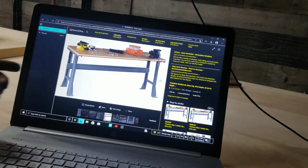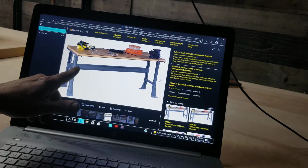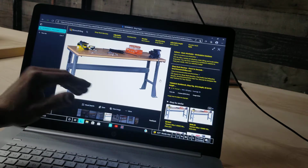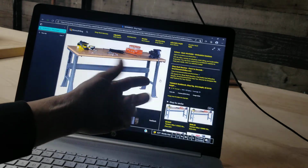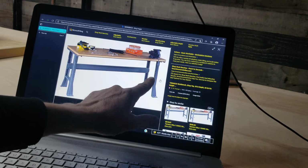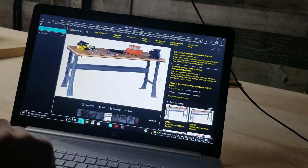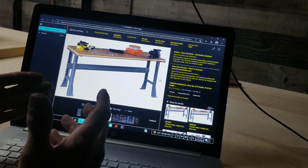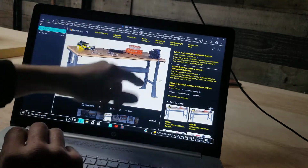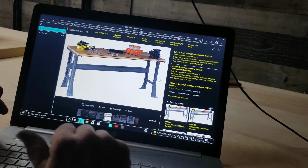So these are very similar to a lot of the benches at my work. So they're very simple, and the weird thing is the metal is not very thick. It's pretty thin, in the way they bend and gusset the metal, or flange it, or whatever they call that. It makes it very strong. So these pieces of metal, if they weren't ridged like they are, they'd be flimsy as all hell.